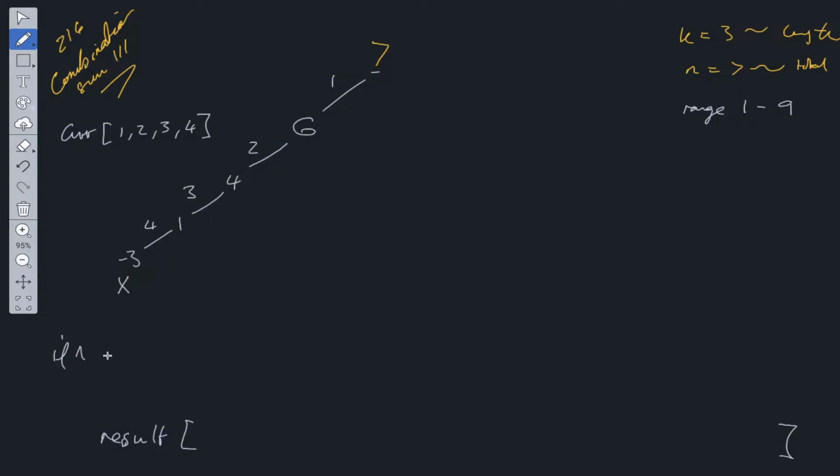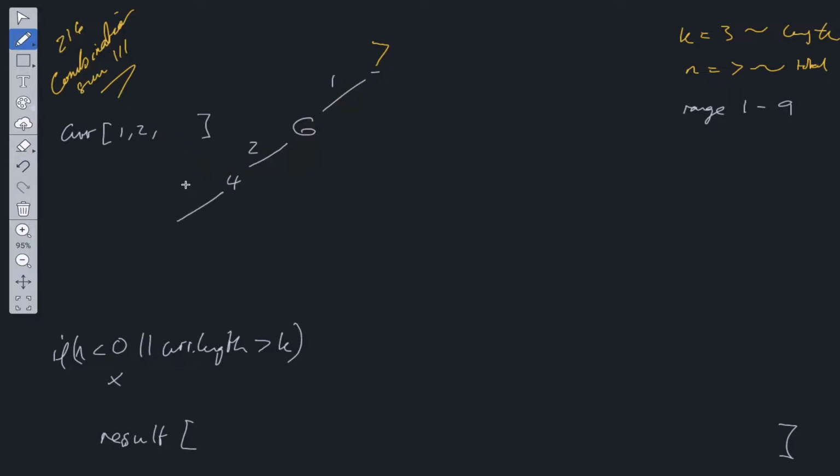So if n is less than 0, or the length of current is greater than k, we can cancel this. We can just return from this. At this point, we know that we cannot have this, so we're just going to go back. We know there are only 3 values allowed into the current array, so we get rid of that too. We have 1 and 2 here, and we remove that from current.